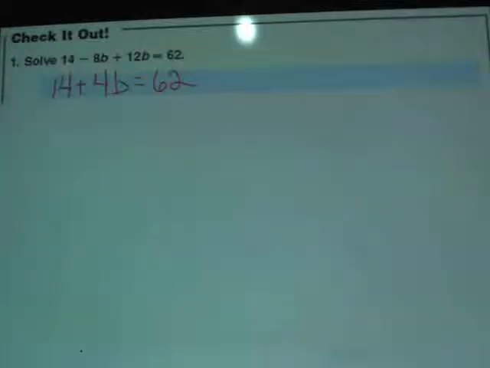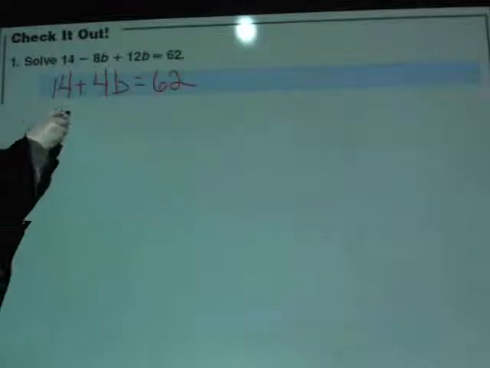So we're talking about moving both of those. How am I going to move them? Well, I know I'm going to do the opposite. In what order am I going to move them then? 14 first or 4 first? Well, remember, the thing that's directly connected to the variable goes last. 4 is directly connected to the variable, so he's going last, which means the 14 is going to have to go first. So I'm going to knock 14 off both sides.